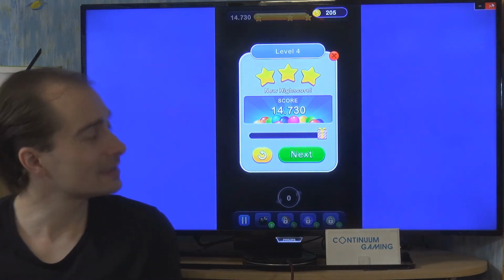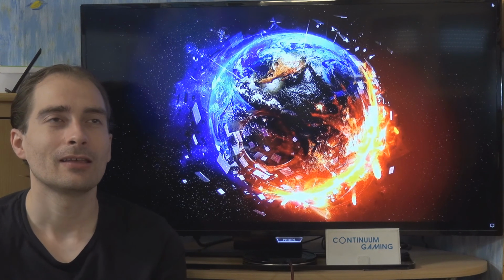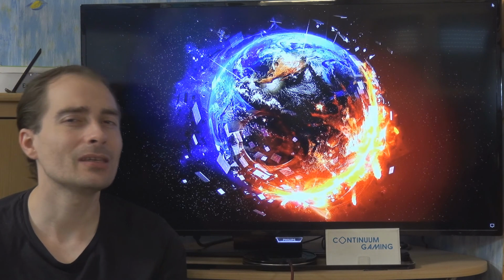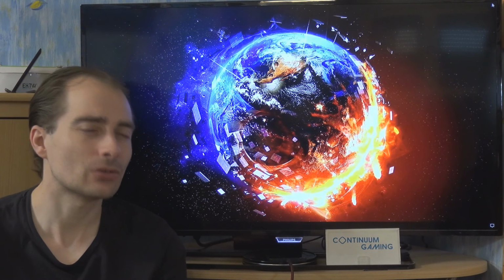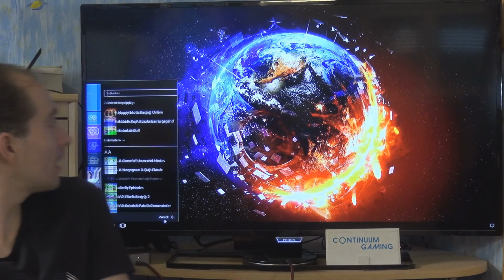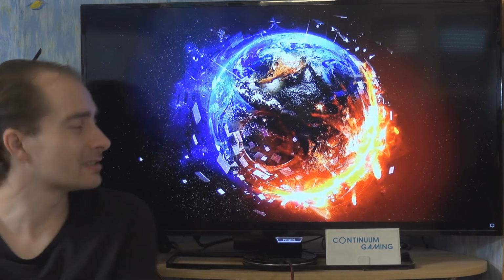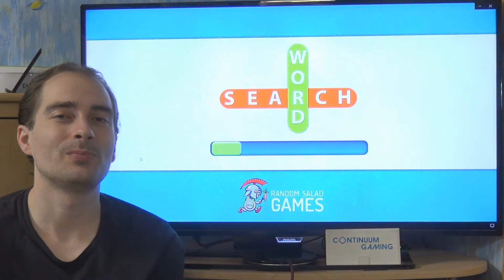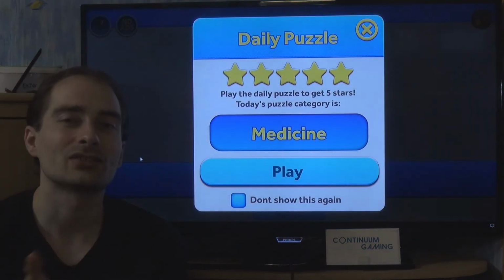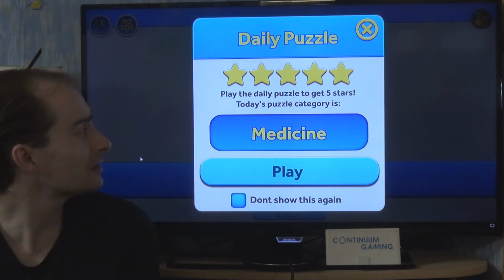Okay, so let's have a look at the second game. The second game is Simple Word Search, and yeah, it's a simple game, but it's a pretty challenging one. So let's see what this is all about. I really like it. And you need a couple of minutes to solve one of those, so be aware of that. You don't have to do it in one row or something, you can just leave it and come back again and stuff like that, but you need a little bit of time to get rid of this.